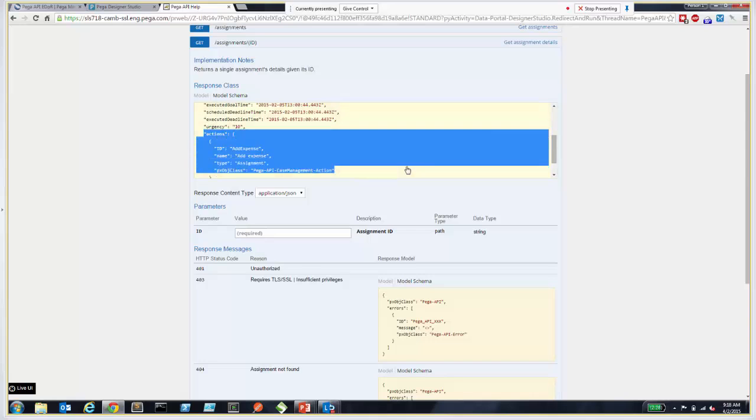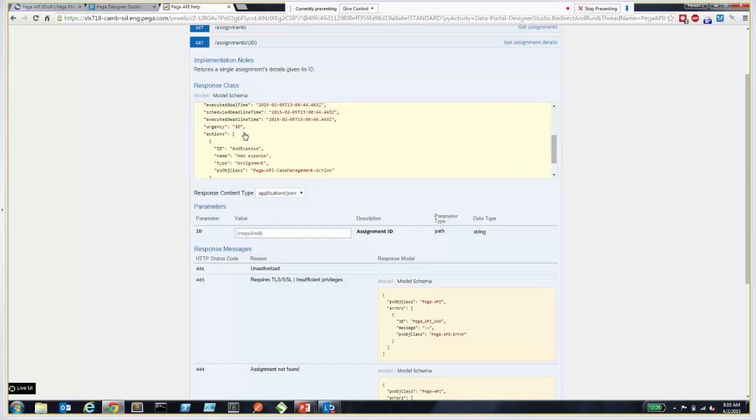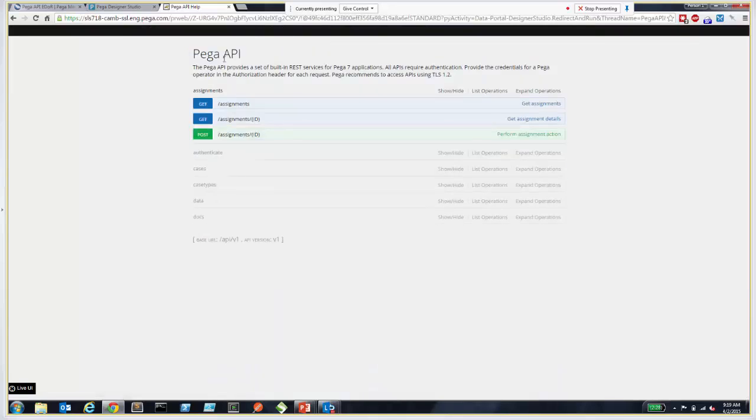Right, so you can think of the actions as the picture of a flow with an assignment, and all the connectors coming off of that flow, and all the local actions on the assignment, and all the case-wide actions. Those are the actions we're talking about here. So we're talking about flow actions and local actions? Exactly, yes. Sorry for the confusion. It's an important point. And those actions are returned whenever you call get assignment ID. It's a list of actions with the ID, the name, the type, whether it's assignment or otherwise. Okay, thank you very much. No problem.